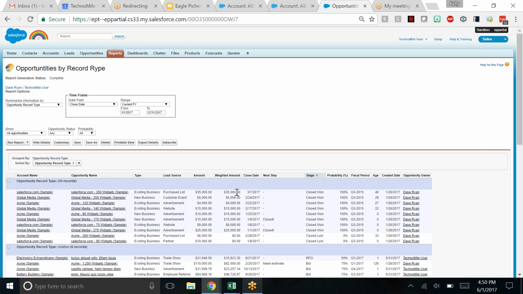Sure. No, absolutely. And I've definitely seen those types of requirements before. And there's definitely Salesforce features. Specifically, opportunity team is something that we can dive into at a later session, and I can explain to your team exactly how that works, and show you how that would work in the reporting module as well.